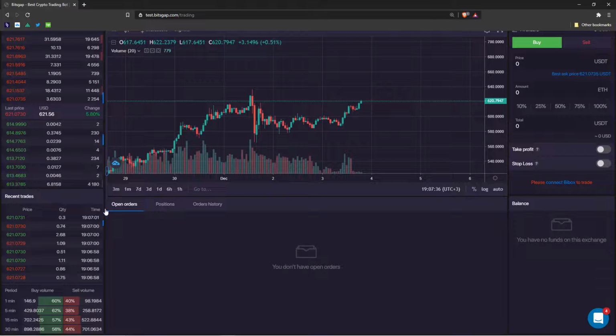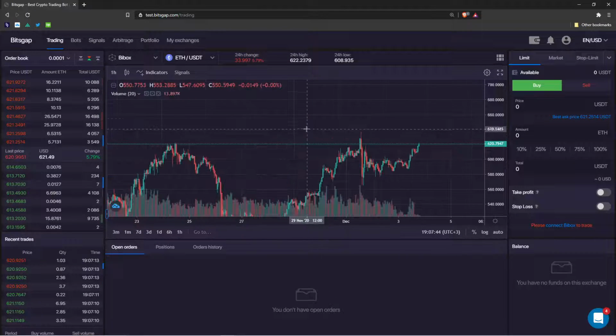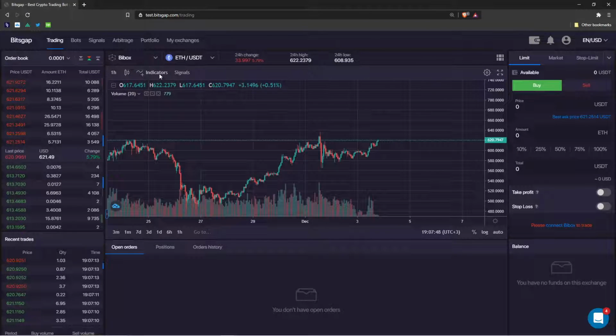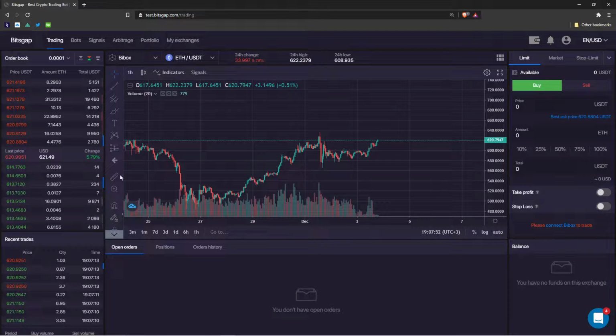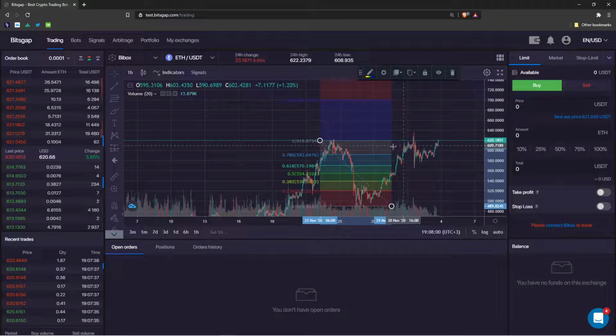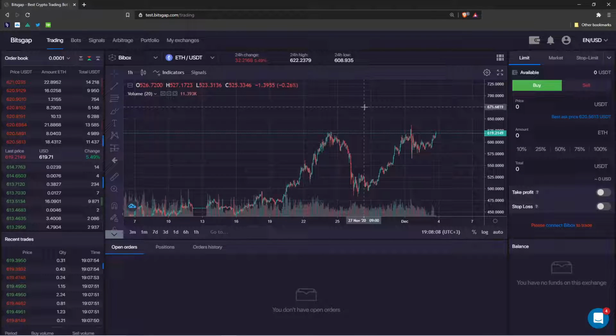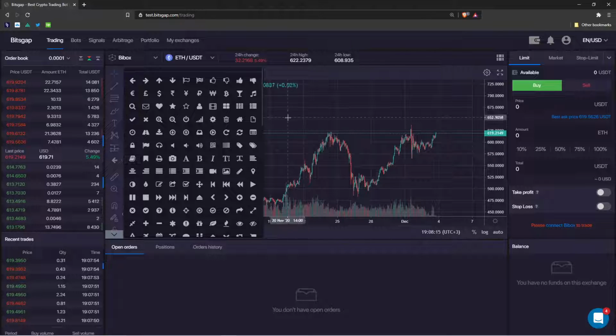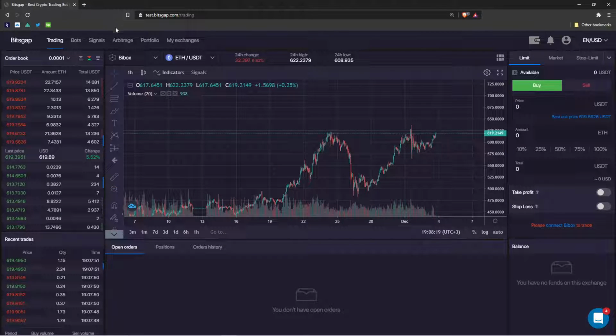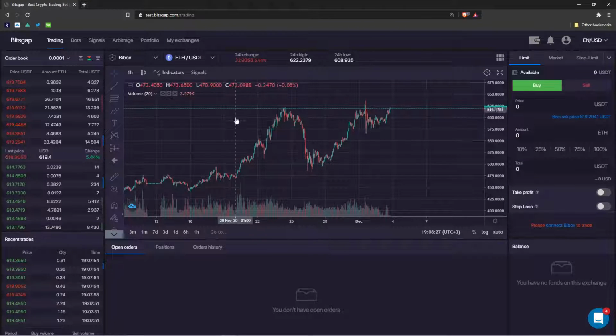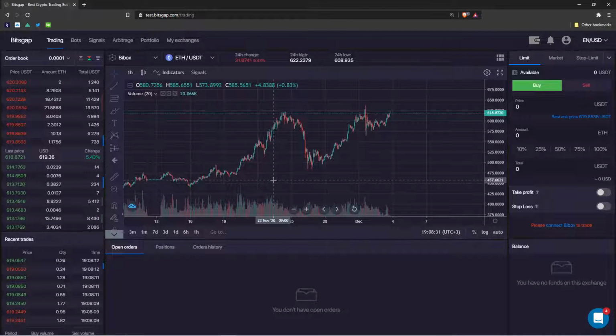All right, so that's the way you can use the left side of the dashboard, which provides you this analytics. And of course in the center you have the chart. You can apply indicators, you can apply whatever you need, like Fibonacci retracement levels. All the tools are here at your disposal, depending on your trading style and the tools you prefer. When it comes to technical analysis, all the tools are here for you, so no need to use the TradingView platform as well. Basically you have TradingView over here, so no need to open it, because everything is already plotted here.